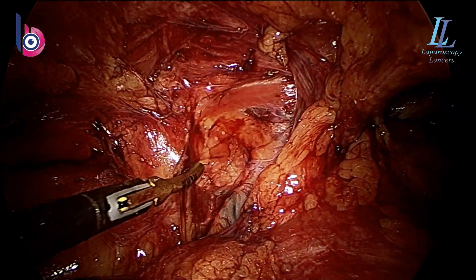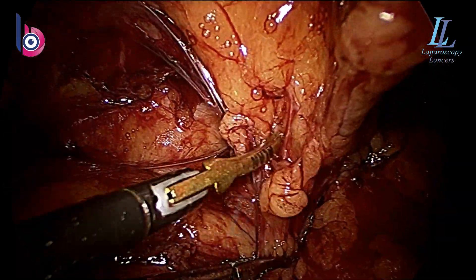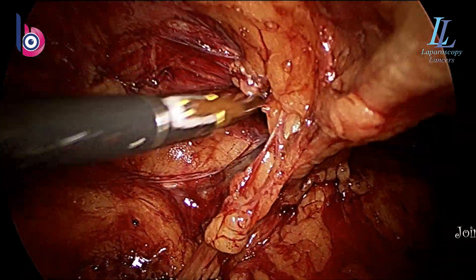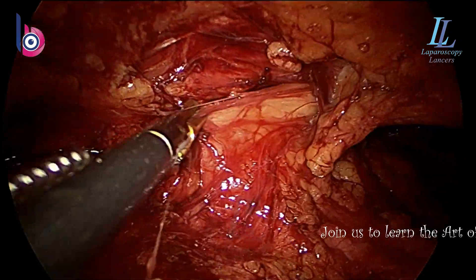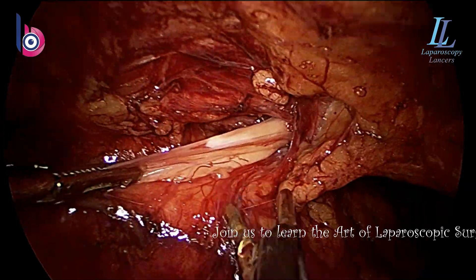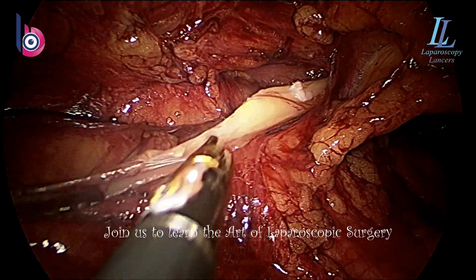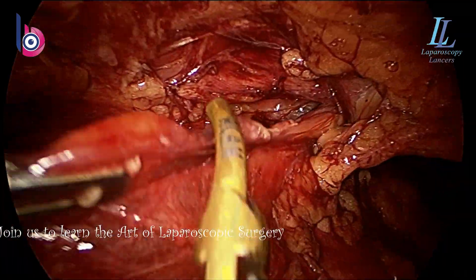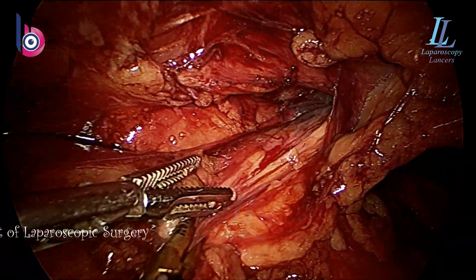By going behind the peritoneum again, the loose areolar tissue gets back easily. At some times you need to use the bipolar cutting force. Just step by step, easily, patiently — just keep on dissecting and the tissues do give way. That's the pseudo sac that we are seeing and I'm pulling it down. That's a bit of fat inside — lipoma of the cord. That's generally present in most cases these days.